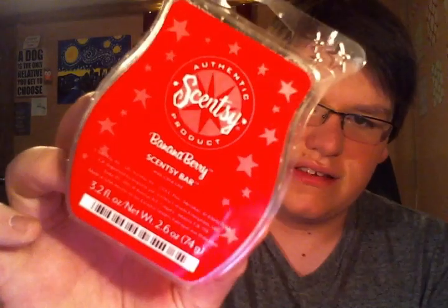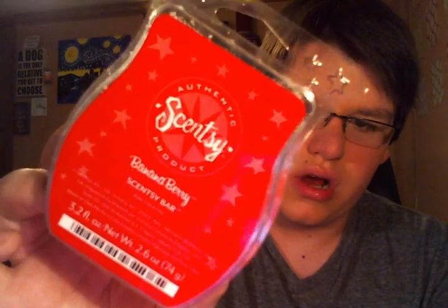I actually recently just found this in my empties — it's a Banana Berry Scentsy Bar. I used this up quick because it broke off as soon as I got it in the box, and that would just make me so mad in my collection. So I hurried up and used it all. It's like 50-50 banana and strawberry. It's awesome.